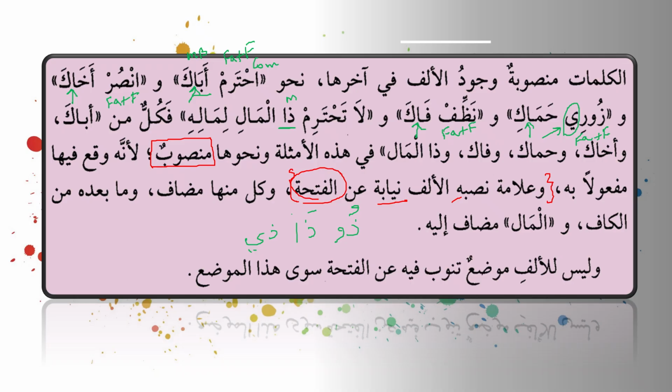So the damir is the kaf, and dhal mal is also in mudaf ilayh. Why? Because the dhu always comes with this structure, dhu, dha and so on, and it makes an idafa in itself whenever it comes with a noun. So this is all about what Mahiyuddin has explained.